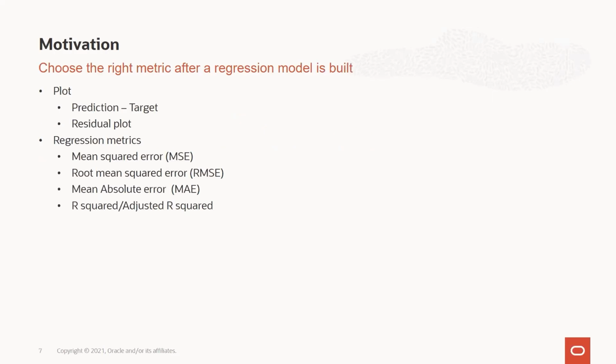The main motivation is we probably have seen a lot of regression problems when we do data science practice. Always the question, after we fit a regression model, is how we can evaluate the performance of the model. There are a couple of ways: we can either plot the results, at least 2 kinds of plot, and also we can calculate some metrics which give us one number to evaluate the performance.